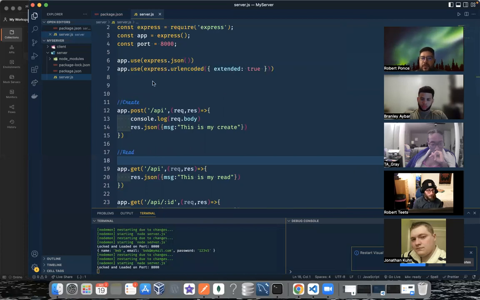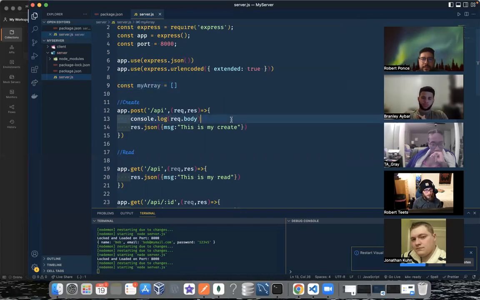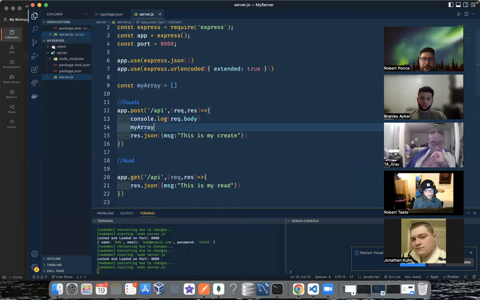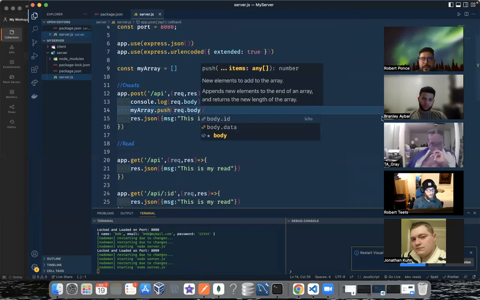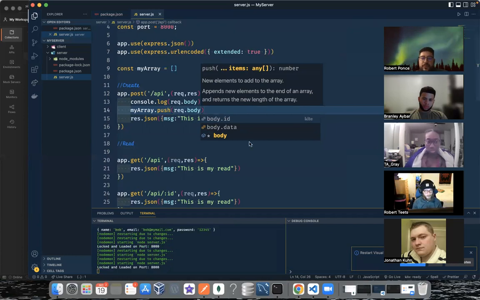Okay, state. Yeah, it's state. Where does state live? State is in React, right? We're using React, and this is not React. This is the backend. Remember, I said it's a little bit different, right? You're going to see different nomenclatures. You're going to see different syntax. It is not the front end. Please do not confuse it, okay?